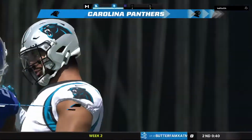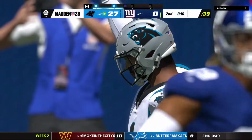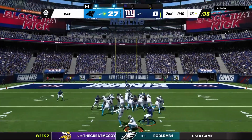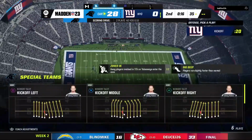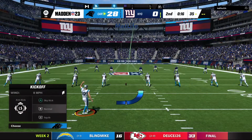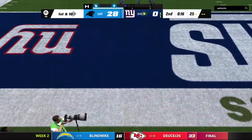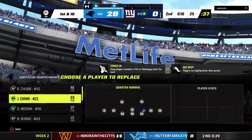He's got it for a Panther touchdown. Russell Wilson with two first-half touchdown passes, and the Panthers are able to add on to their first-half lead. Gonzalez able to tack on the PAT, and the rout is on here in this first half. So not much time to speak of remaining in this first half as the kick's away. They will not get a chance to return this one as it's through the end zone for a touchback.